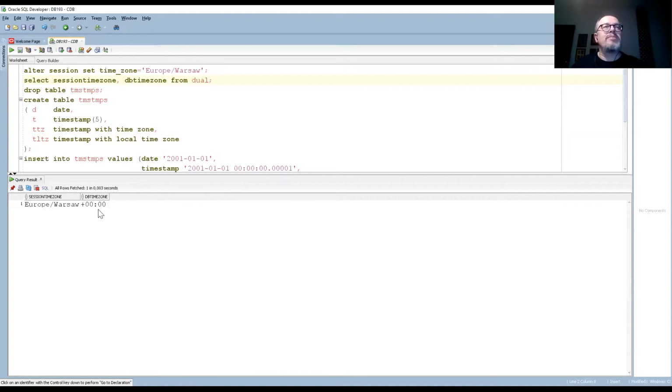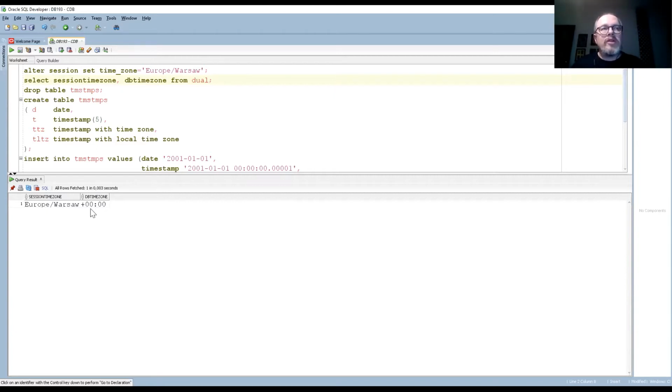Let's see how it looks in my database. In my database, the DB time zone is UTC, so offset zero. The time zones may be offsets to the universal time, which is more or less what previously was called Greenwich Mean Time. So the time that was the local time of the meridian that goes through the Greenwich Astronomical Observatory near London, or in London actually, but GMT is no longer used. Actually, you should use UTC, which is a kind of world standard for time zone keeping.